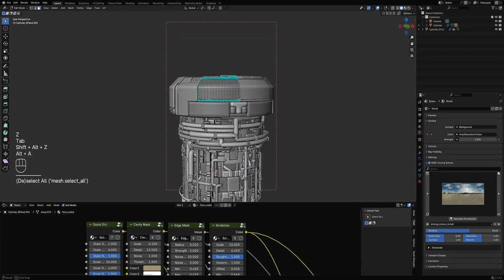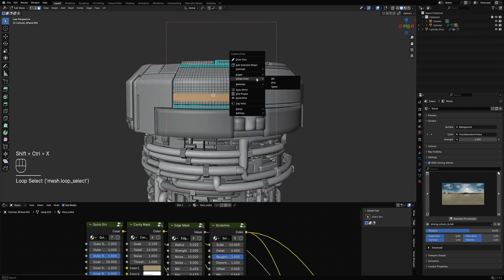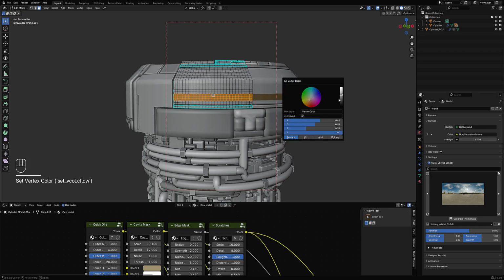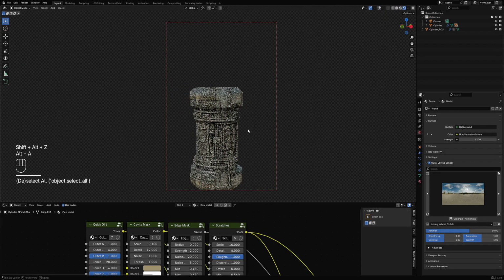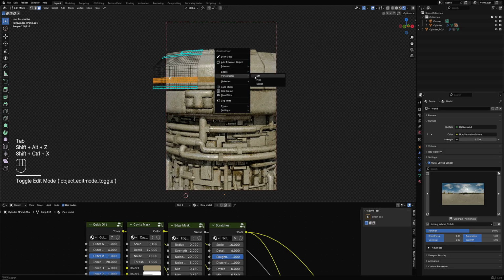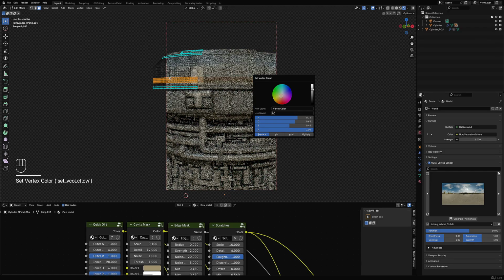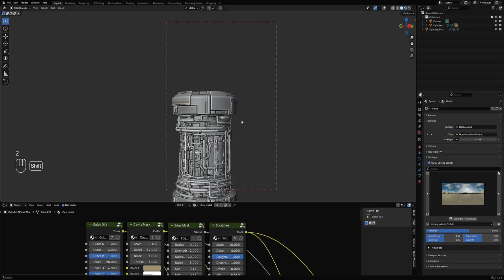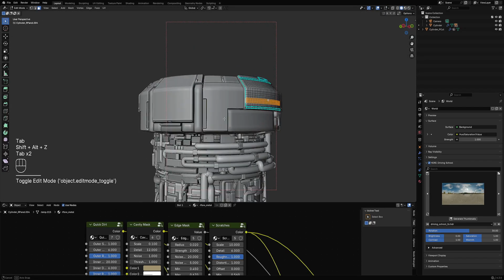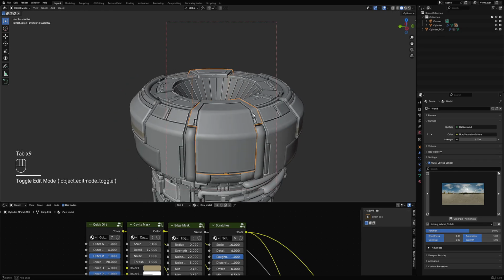For vertex color, we can use, for one, manually assigning vertex color. We can use Creative Flow. There we go. It's saturated. And we can repeat that on other parts of the mesh.